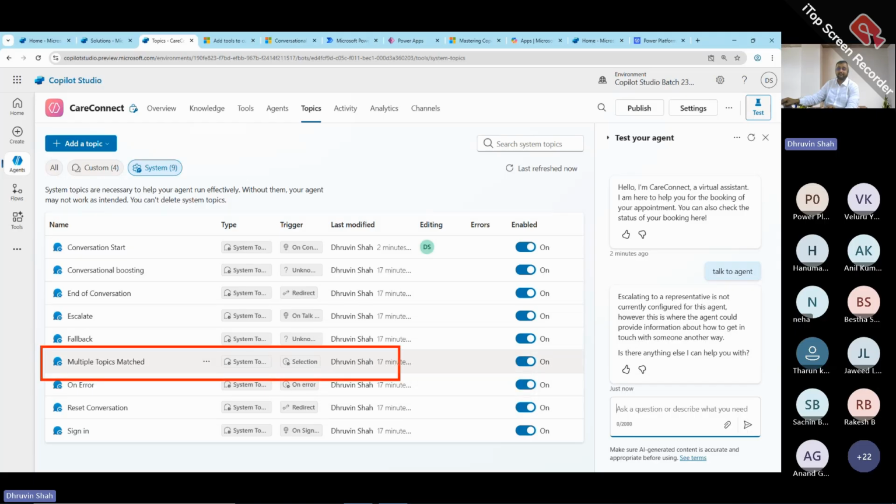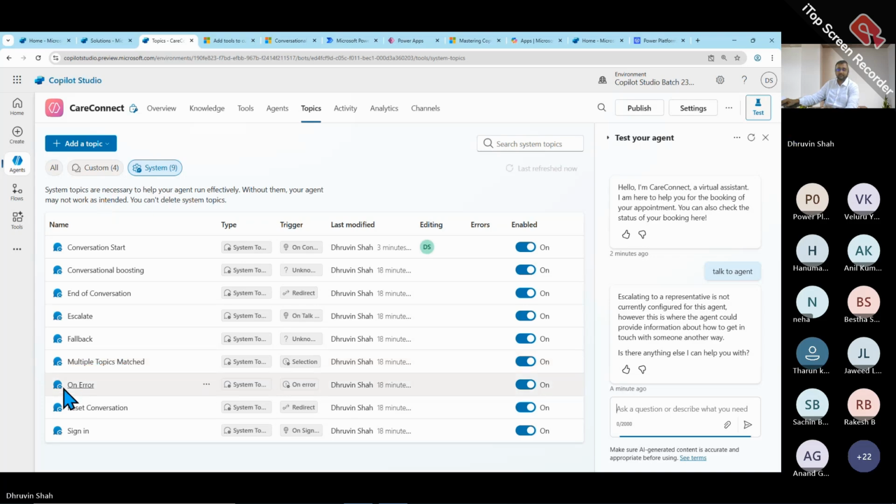So sometimes it gets confused about whether it needs to call this topic or this topic. At that time it will trigger this one, saying I'm confused, help me decide what exactly you want. It will ask you some more cross questions around that. Okay, so at that time it will trigger this system topic, multiple topic match.